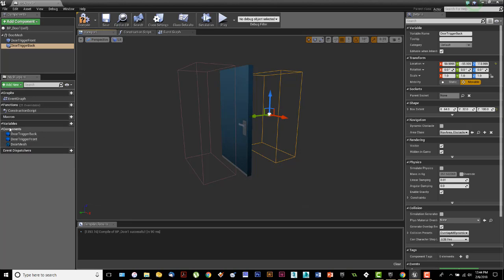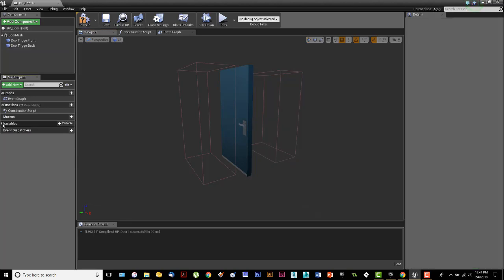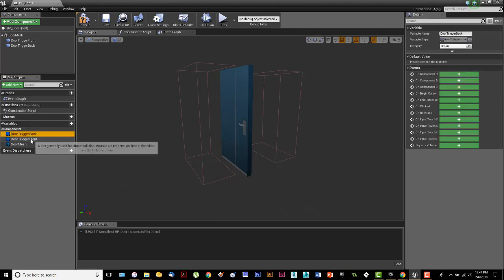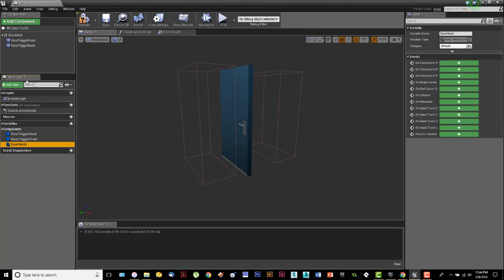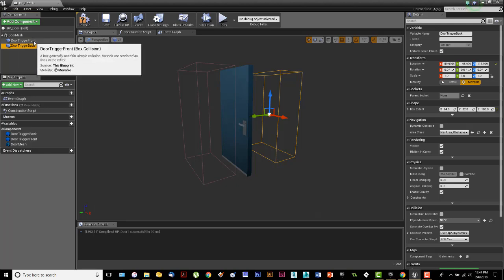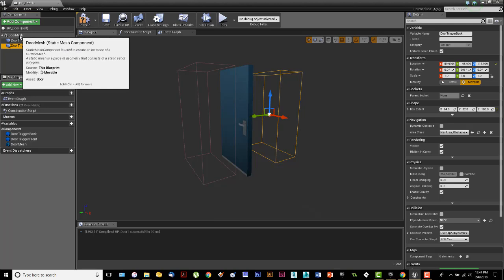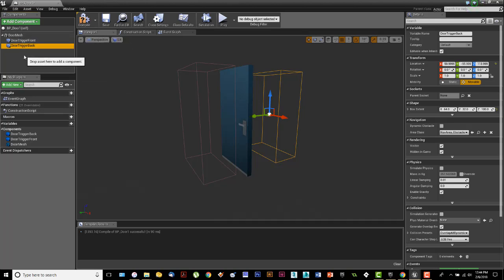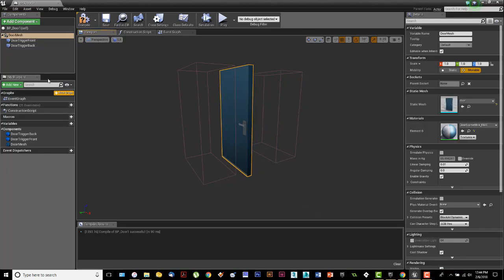All right. Now, right above that, it says variables, and there's nothing in there. As we add some variables here, things are going to start to appear over here. But these basically are the 3 elements that I'm dealing with, and there they are all up and through here as well. The other thing you'll notice is the door trigger. Both of the door triggers are indented underneath the door mesh. What that is an indication of is that they are all linked together. So wherever the door goes, those meshes are going to go with it.